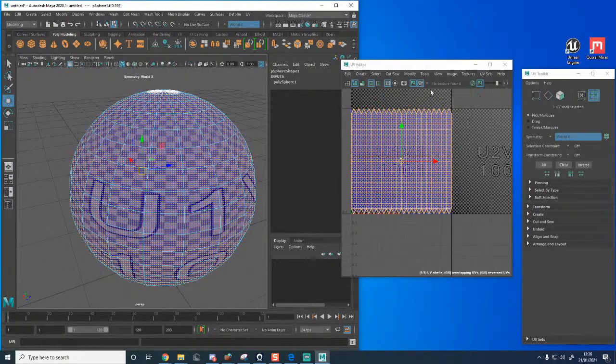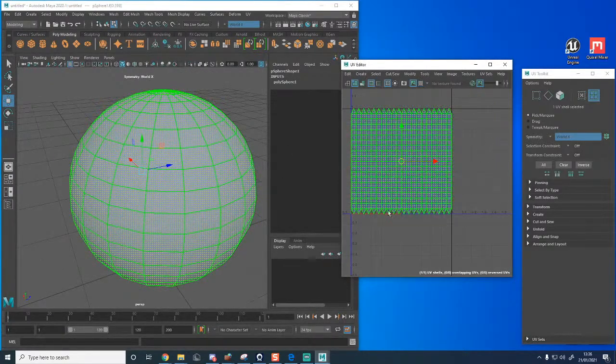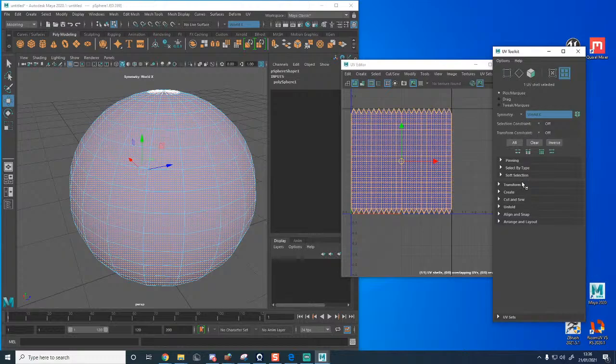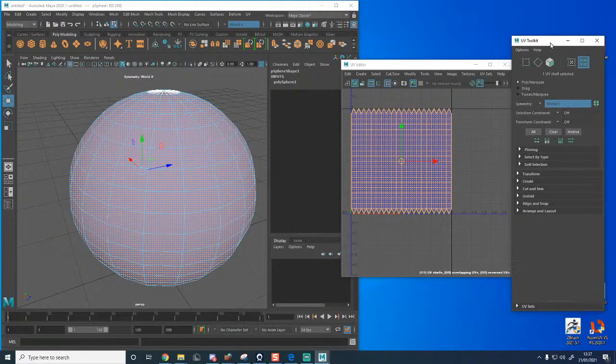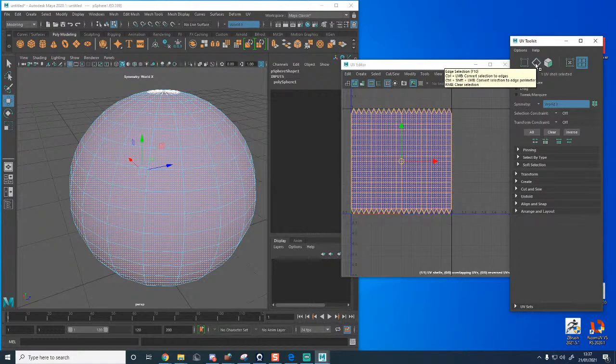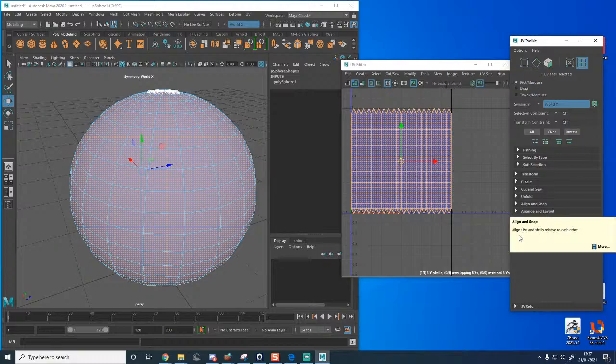Okay, whoops, turn off the checkerboard, right? So over here is our UV toolkit, right? The UV toolkit is nothing new actually, it comes with a lot of the traditional tools that I'm used to working with. It's just collected them together in a handy place over here. So I'll walk you through some of the simpler tools that I like working with, right?